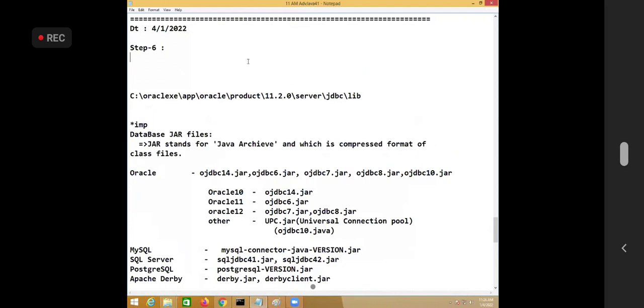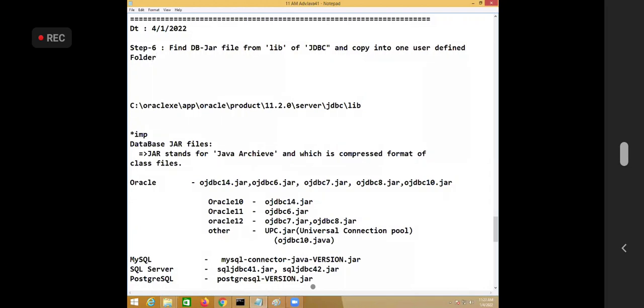Step 6. Find DB jar file from lib of JDBC and copy into one user defined folder.